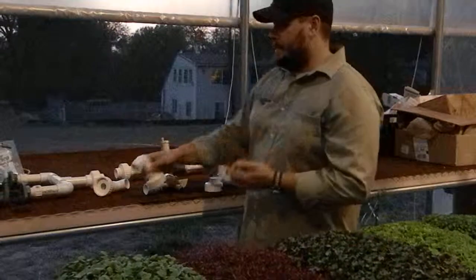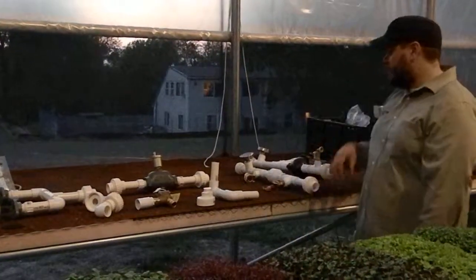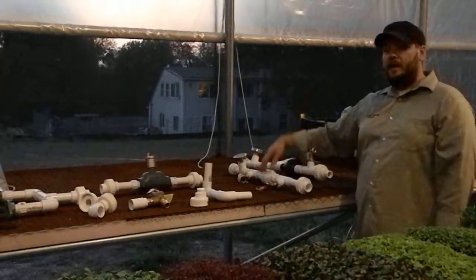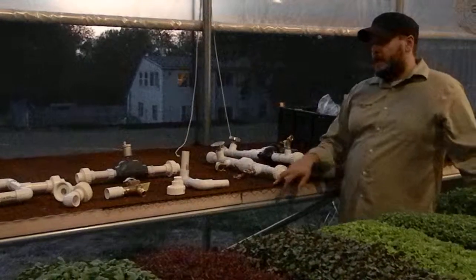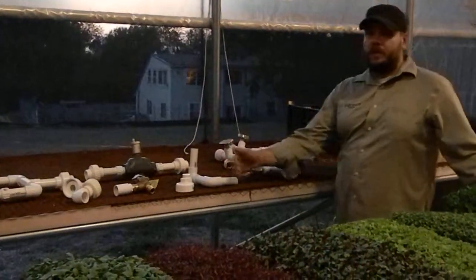Some of the fittings are prohibitively expensive. To get a Schedule 80 versus a Schedule 40, for example, the check valve is something where the price difference is like $20-something for a Schedule 40 and like $100 and something for a Schedule 80. So a lot of people that I know that have made their own radiant systems like this go ahead and get Schedule 80 for all of their fittings, and then they'll use Schedule 40 for their runs.